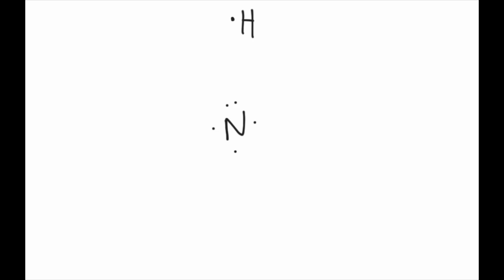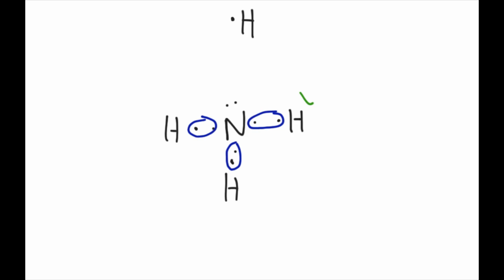Alright, so similar to what we did with carbon, hydrogen wants 1 more electron in order to fill its octet. So if I were to share an electron with this nitrogen, I'll be able to create a bond, a covalent bond, and that covalent bond allows the sharing of the 2 electrons around hydrogen, making this a stable atom. Nitrogen still at this point only has 2, 4, 6 electrons around it. I need to do this 2 more times. So I'm going to put a hydrogen here for sharing and a hydrogen here for sharing. Each one of these creates a new bond.